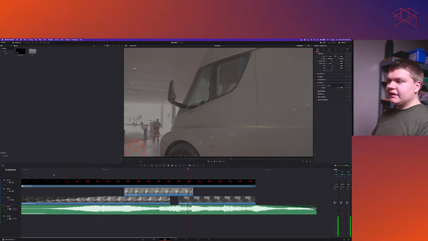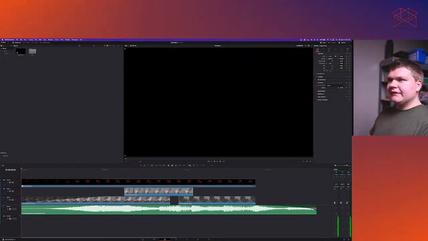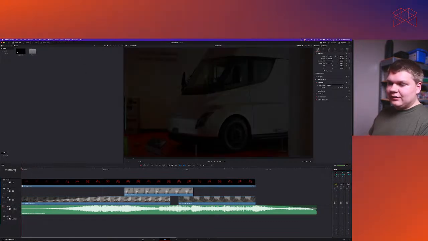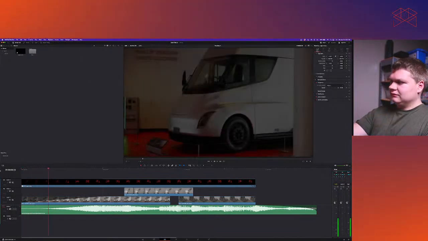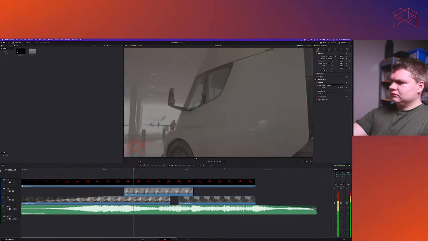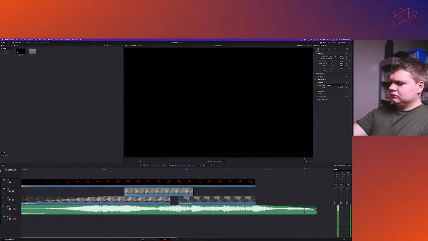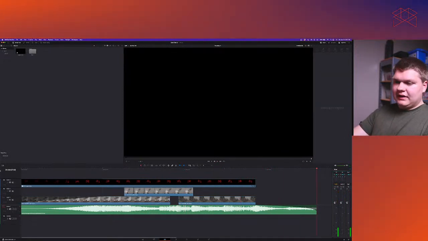Okay, so now we're getting stuttery performance, and I touched this briefly, but I'm going to tell you how to fix that. Go up into the playback menu here, go to timeline proxy resolution, and drop that down to 1/4. And once we do that, it fixes the playback.